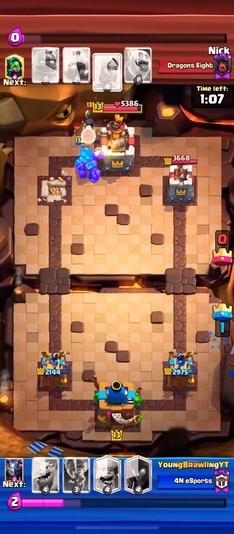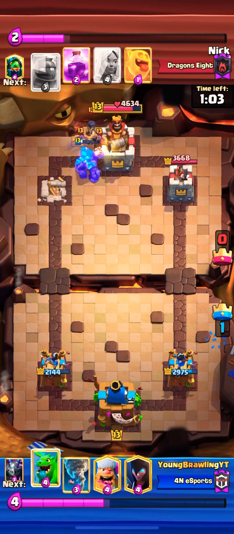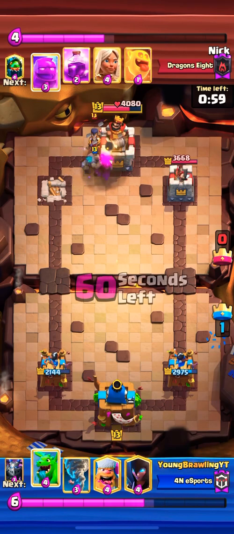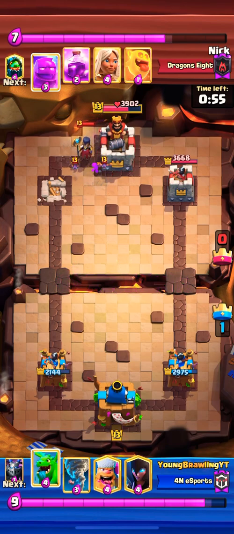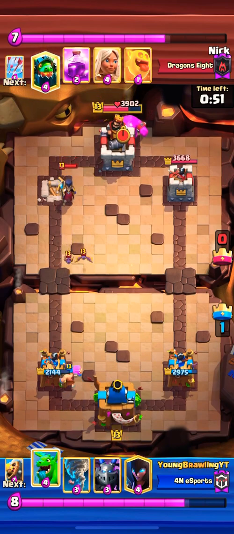Should I lightning? Should I not lightning? Maybe I shouldn't have and just defend that push, or just build up my elixir and get ready to defend. But either way, that lightning did help us get some damage though. We're not too behind on elixir, so that's cool.